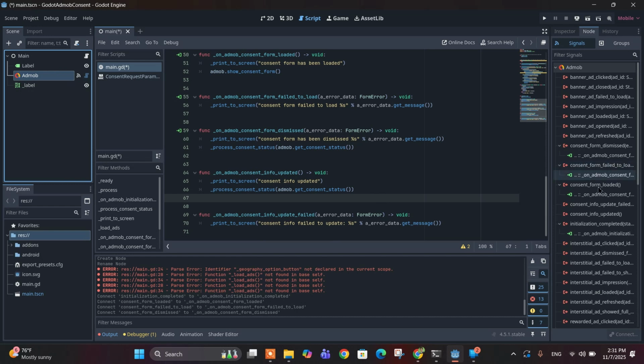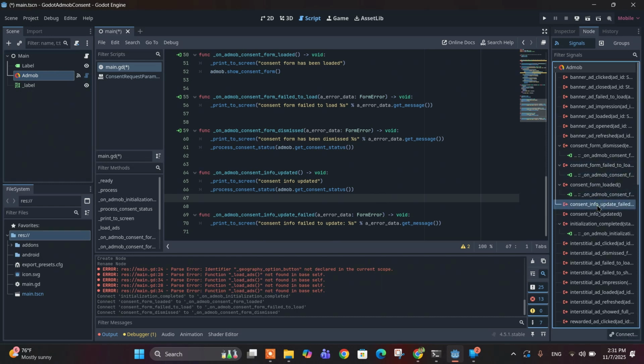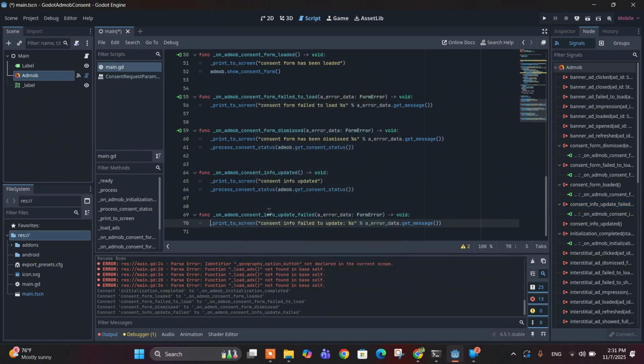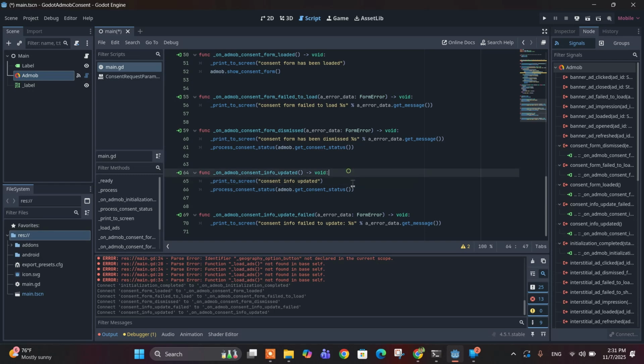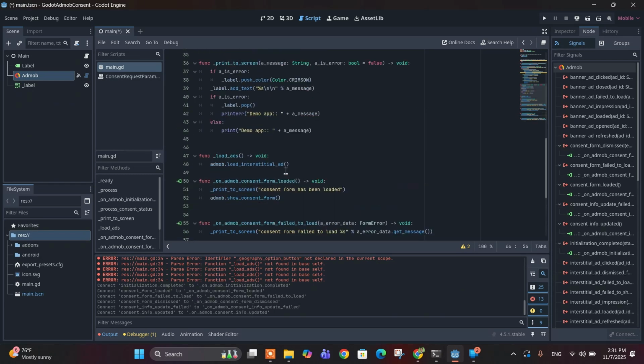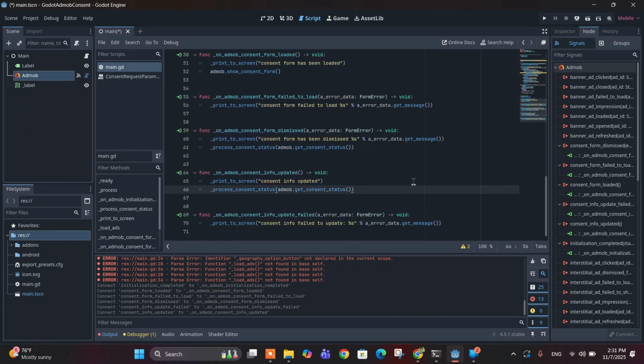Go to the admob node and connect the signals. Admob info update failed. Connect. Is it connected? Yeah. And this one, admob consent info update. This one. Let's connect the signal. Okay, the signals have been connected for the consent form. Let's save it.